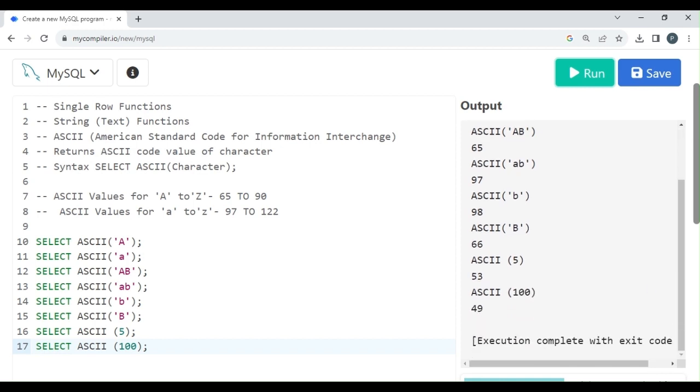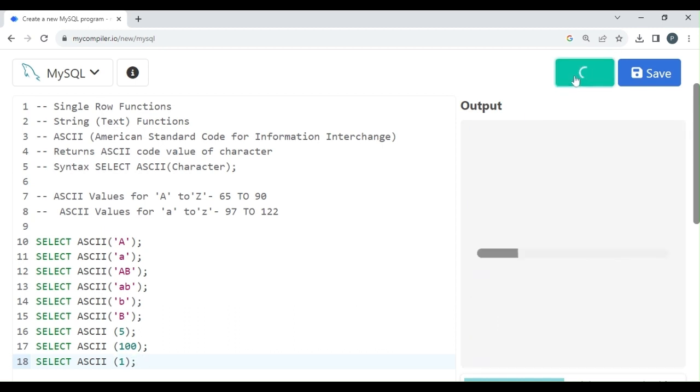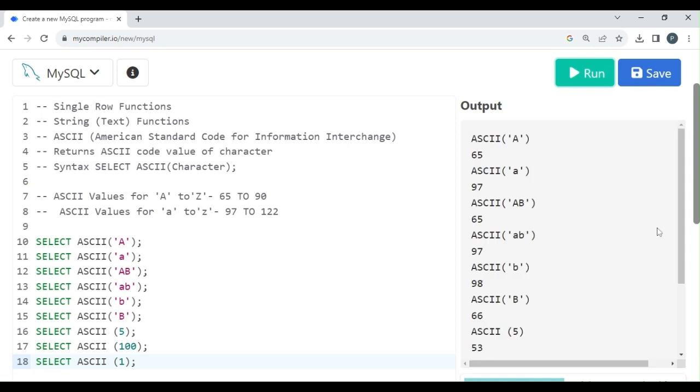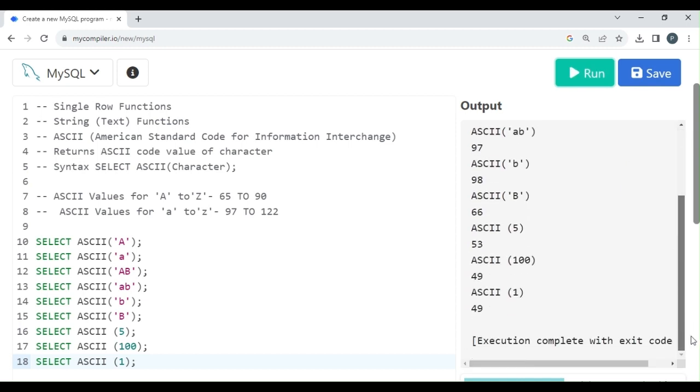Even if I write select ASCII for 1, it is giving me the same number. For 100, if 1 is coming first, it is giving 49. For 1 as well it is giving 49, so it considers the first value only.